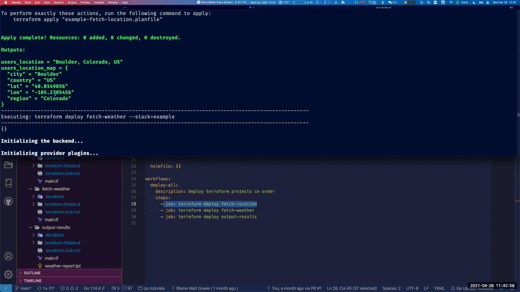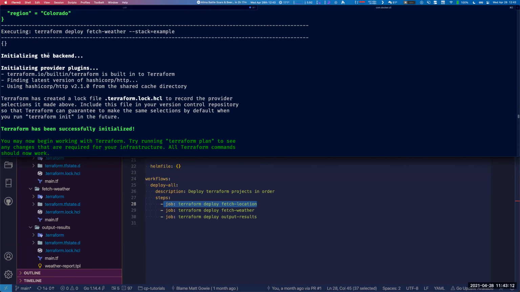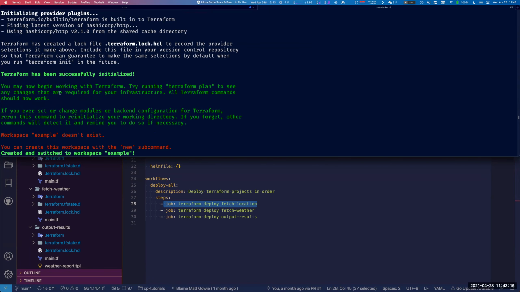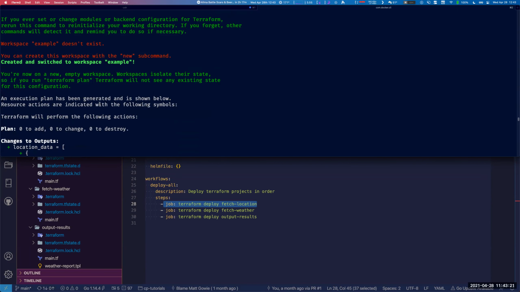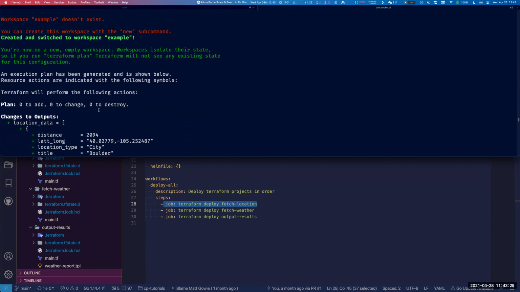So it planned and applied, it created our fetch location root module component that gave back this output information that says, hey, I'm in Boulder, Colorado in the United States. And then our next step, which was fetch weather, uses remote state from that previous component. So it needed to be executed in this fashion because it didn't have the information previously.